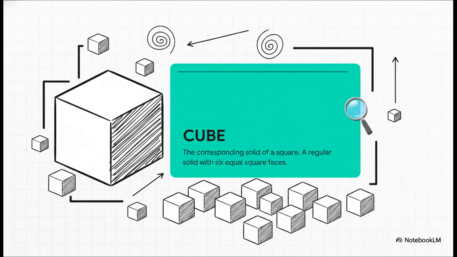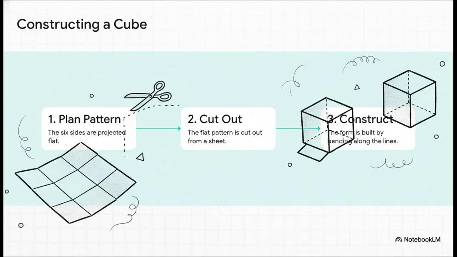Now, when we take that stability of the square and we pull it out into 3 dimensions, we get the cube, a regular solid with 6 of those equal square faces. And if the square is stable, the cube is basically the embodiment of that idea. It can't rotate or roll on its own, it's solid. And this is just a brilliant illustration of how the most solid-seeming forms start out as a simple, 2-dimensional idea.